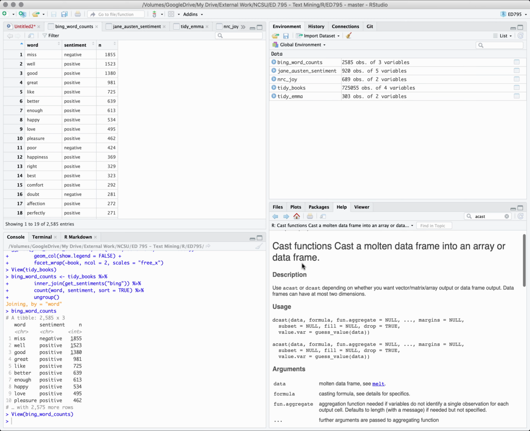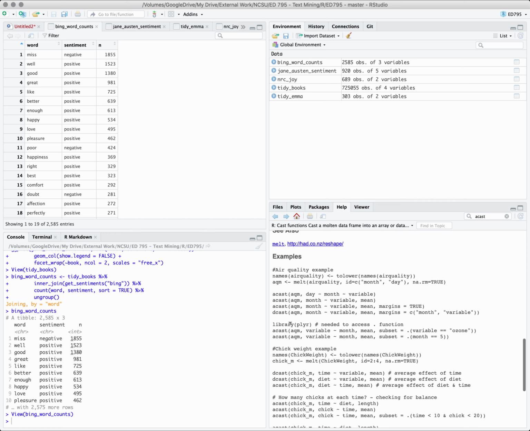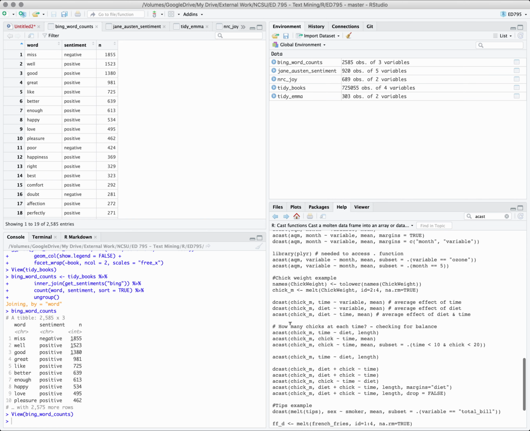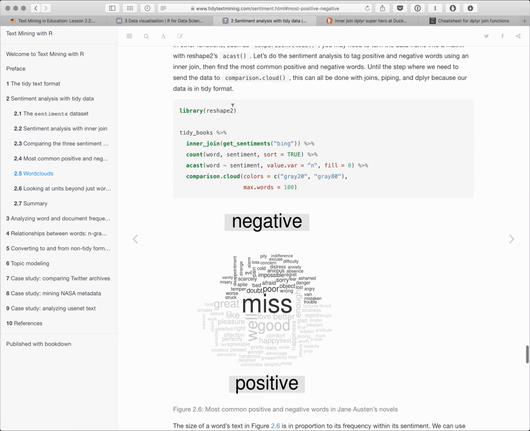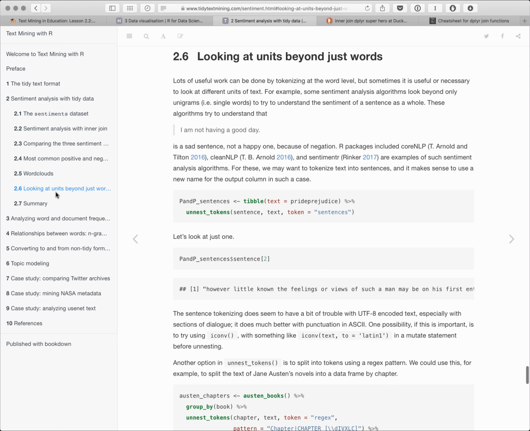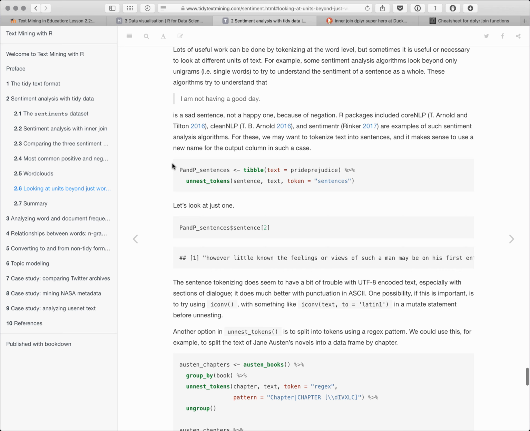There we go. And there it is. If you scroll at the bottom, you can see examples of it being used. The authors do a pretty good job of explaining what's going on with this. So that's going to wrap up Lesson 2. Go ahead and read through this entire chapter carefully, work through some of the examples, and play around with the code a little bit to get a sense of what's going on.